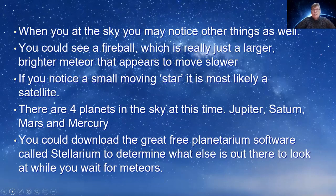When you look at the sky you might notice other things — you'll see shooting stars, and you might see very bright what we call fireballs. These can be quite colourful, they'll go a lot slower and stretch across the sky much further. I've even seen a meteor skip across the atmosphere like skipping stones on a lake — pretty amazing. Fireballs can look green, white, or yellow, and sometimes leave a trail behind them. You might also notice a small moving star, which is most likely a satellite. At the moment you're likely to see the Starlink satellites moving in a line — that adds a bit of fun.